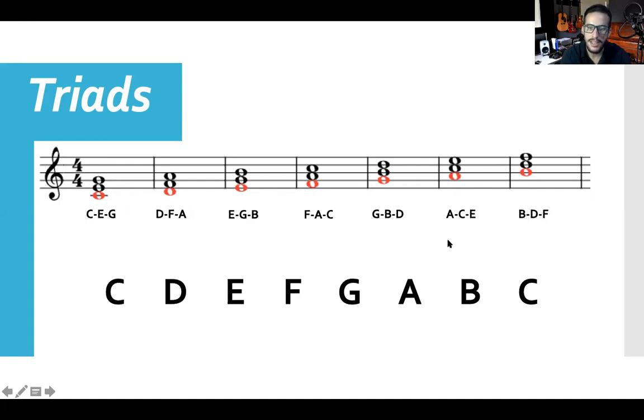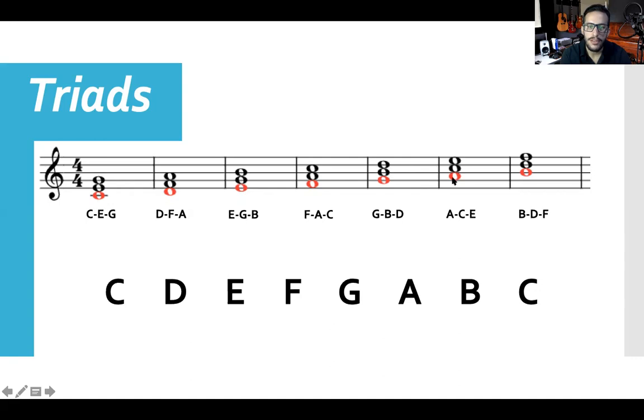Okay, same thing with A, C, E. We begin here, we skip a note, and we are in C. And then from C, since we don't have any notes here, we go to the C right here, and we skip a note, and we are in E. A, C, E. Okay, so there we have all the notes that you have for all the triads made from every note of the C major scale.